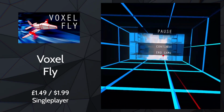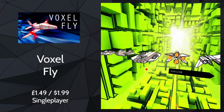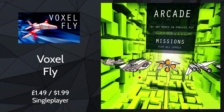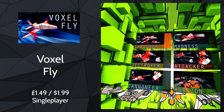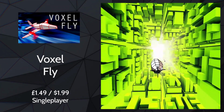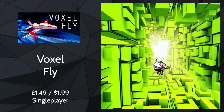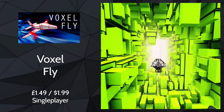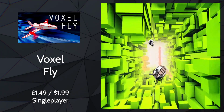And let's quickly show you a game mode where you can be outside the ship, so you can see what that looks like. So camera, turn cockpit off, go back, arcade, and let's just do Explorer, so you can see. As you can see, we get a little ship, and it's nice and peaceful, and it's really slow. But you can see the controller moving around. It's literally following the pattern of the controller. You can't shoot, so if you want a nice peaceful game, play this mode.